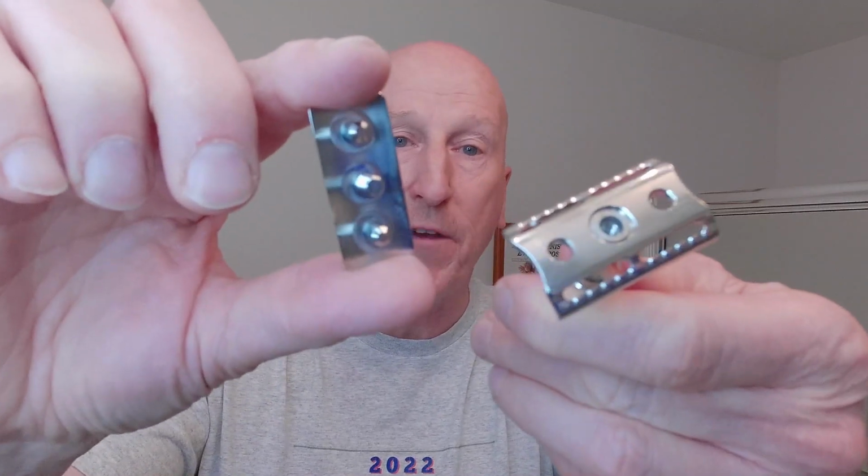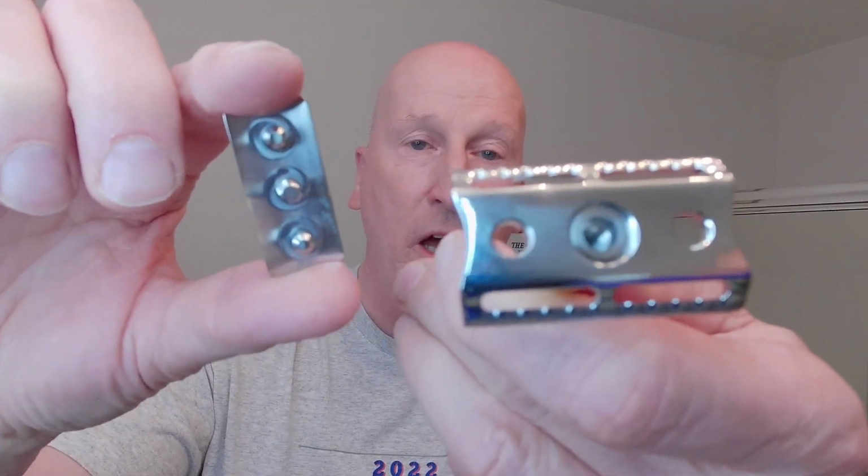How about that? It is a post and hole configuration. The holes go all the way through the base plate there. But it's really a nice design. And it looks like the blade is going to line up and clamp very securely just by twisting that bottom knob there.